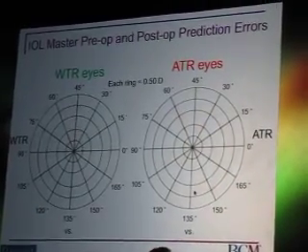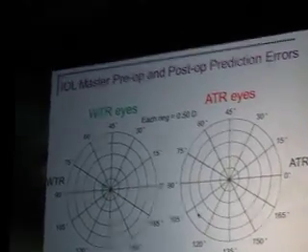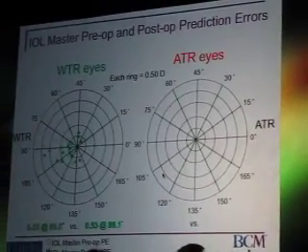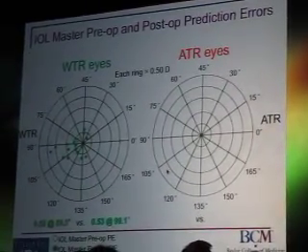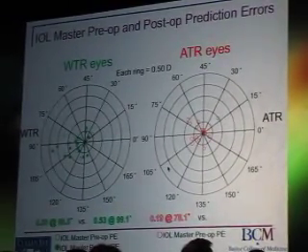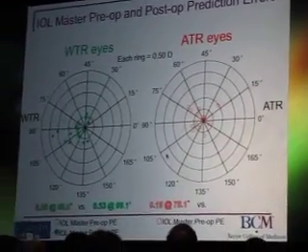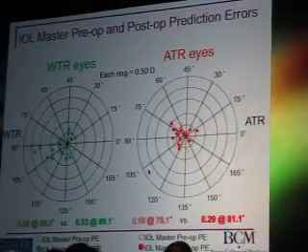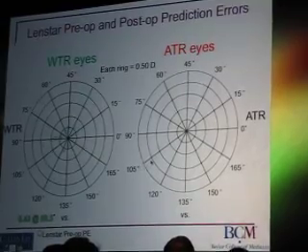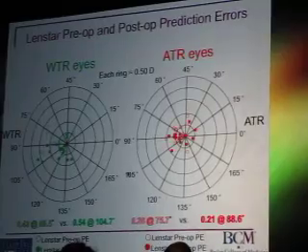So here's the prediction error with the IOL Master. This is using the pre-op case. The IOL Master said there was a half diopter more with the rule astigmatism than in fact there was in our calculations. Using the post-op case and taking into account my surgically induced astigmatism, again, a half diopter off. The against the rule eyes with the pre-op case were off again on the with the rule side, saying there's more with the rule astigmatism than actually was present by about 0.2, and then with the surgically induced astigmatism around 0.3. Really the same results with the Lenstar, 0.43, 0.54, and with the against the rule eyes around 0.25 or so.